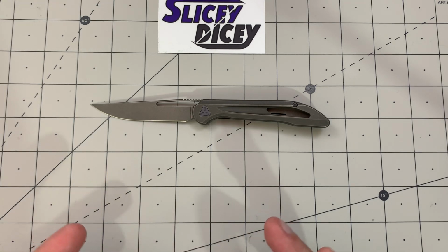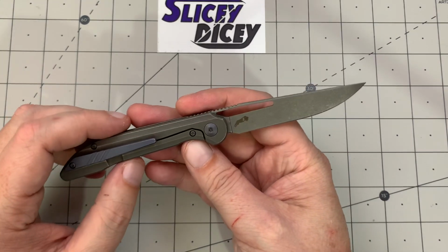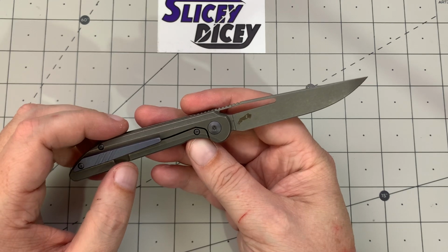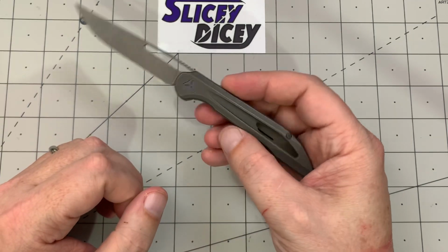As with all Boost knives, get it quick. They'll probably do another run eventually, but you really want to get them when you can. And usually when they do another run, it's a different blade steel. This one, I believe, is 20CV. Someone correct me down below if I'm wrong. Previous was M390 on the last run of the Smokes, and then they had an S35VN version of the large Smoke before also. But I believe this one is 20CV. It's not marked anywhere, but I do remember hearing that.